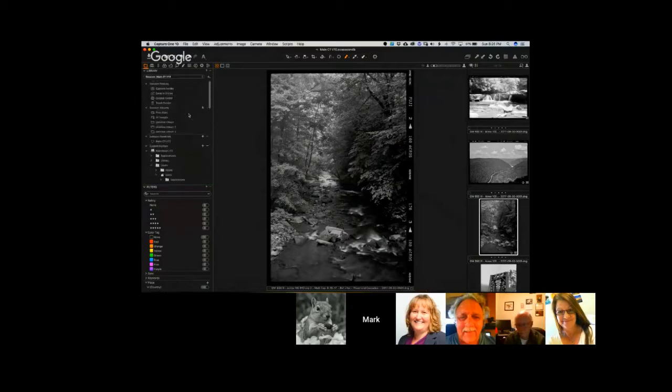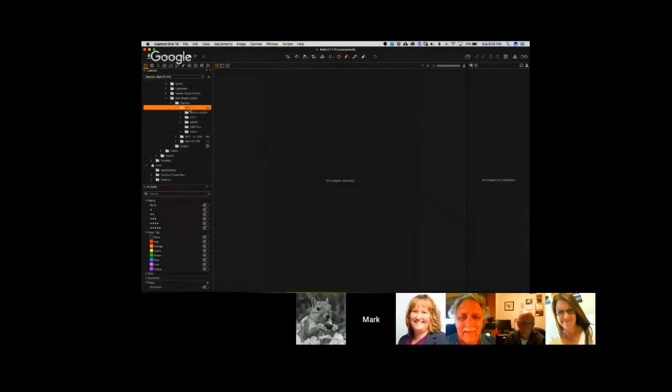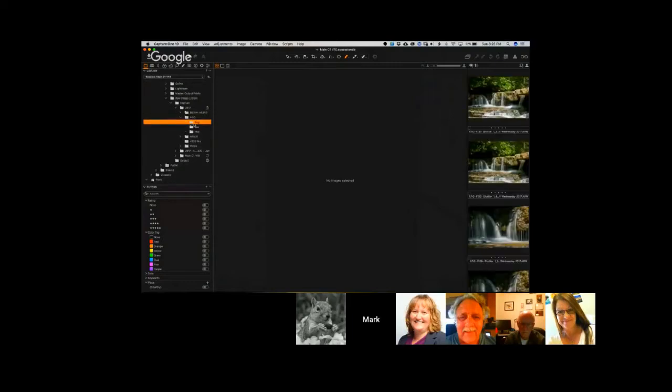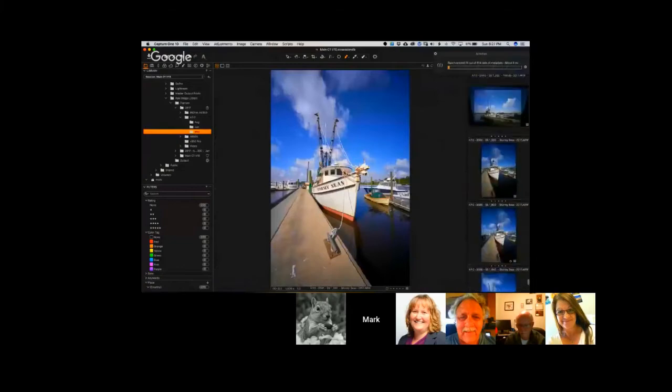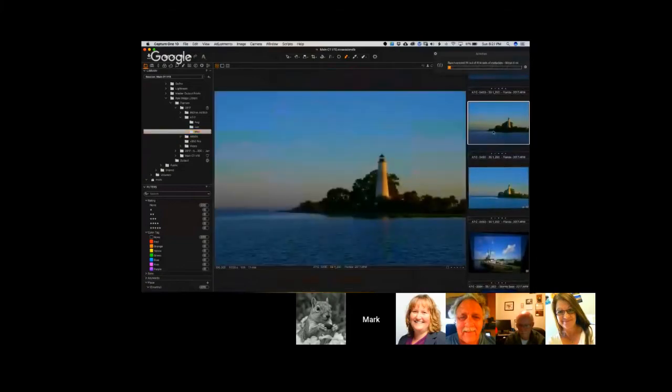Here I've got my library module pointed to a set of directory trees, okay? And this is my raw data for 2017. I've got it divided by camera, A7, R2, as you can see as I scroll through the months. I can go through and see the individual images on the right. Does that look familiar, Jimmy?